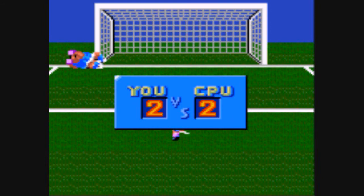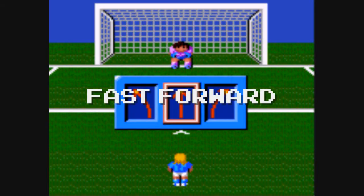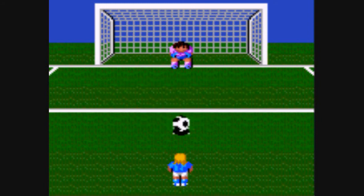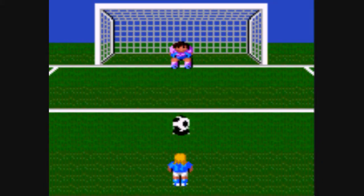The only problem being, once this fun little mini-game's done, you're back to taking penalties again, and going through and selecting the tiles again at random is so boring that it outweighs any fun you could possibly have from playing as the keeper. So all in all, Penalty Shootout's a fairly poor and unbalanced game that's hard to recommend.